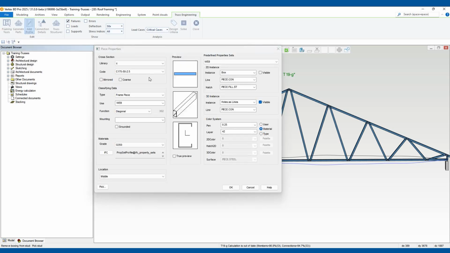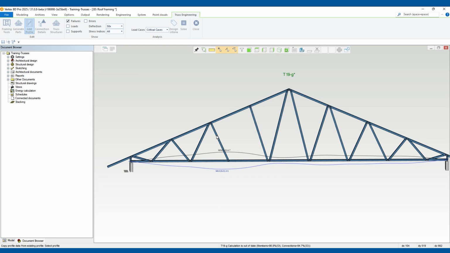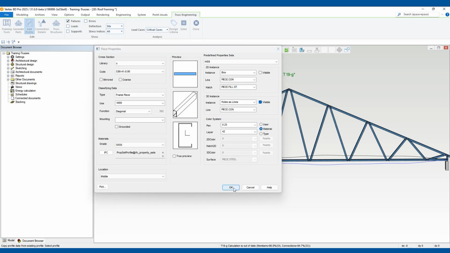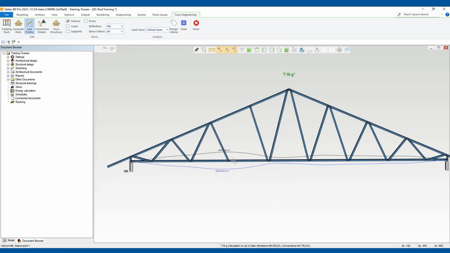So you can also copy them and move them around, but if you use this function, don't try and fill any of this in, just use this pick. Pick the member that you're trying to emulate, say that one, which is a web, and it'll fill all this in correctly, and the profile direction, and then we're just going to add a web from here to here, and that'll put that in.